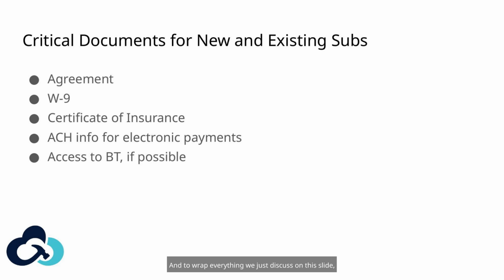And to wrap everything we just discussed on this slide, you probably want to grant subcontractors access to BuilderTrend. This will allow for streamlined communication and project management. We know some subs are a bit old school and might not check it often, but they should be encouraged to do so. It will make everyone's life easier when you really need it.